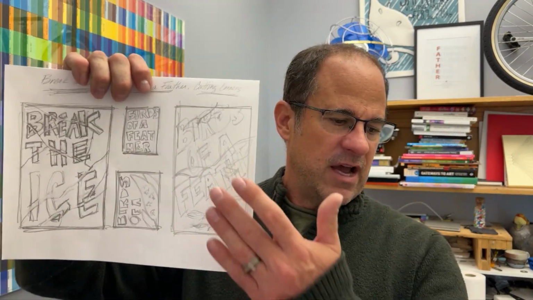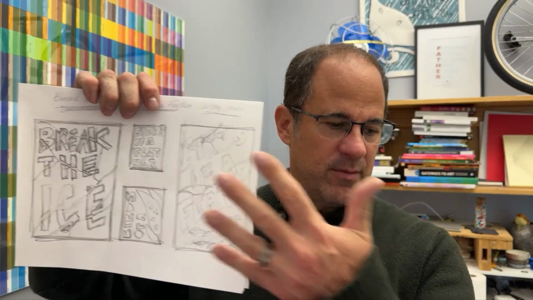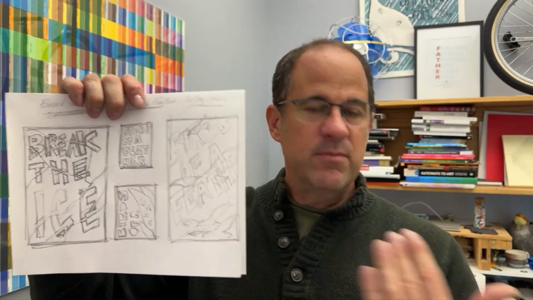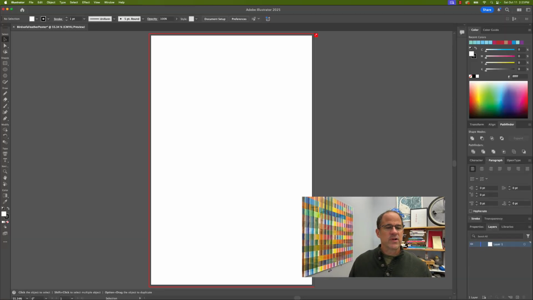So what I need to do first is bring in all of these different elements. I've got a lot of type, so I'm going to type this out, scale it up, and put it in. And then I've got some bird shapes, so I'll have to bring in some photos of some birds to use for reference and create these different bird shapes or silhouettes. Let's start with the type.